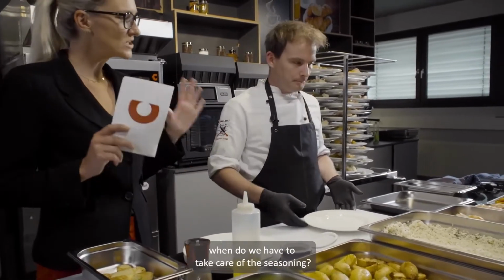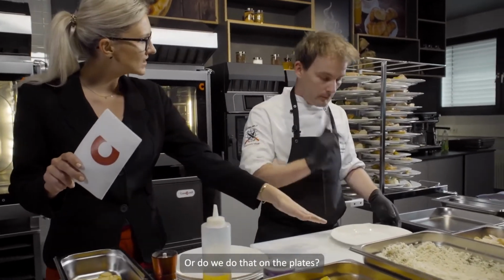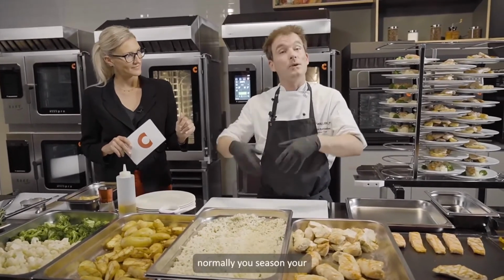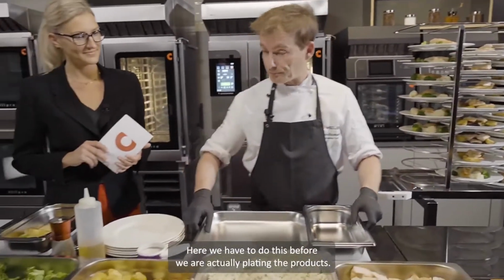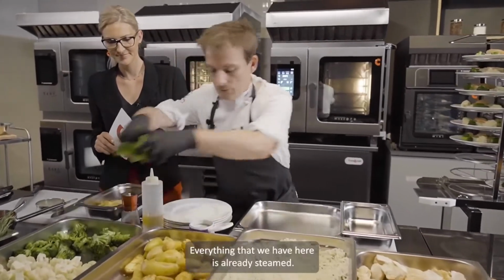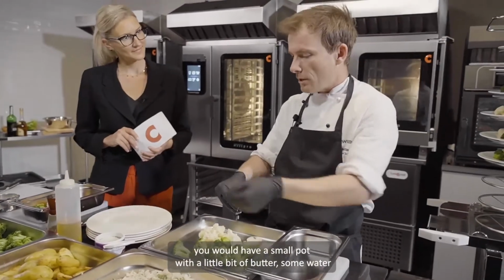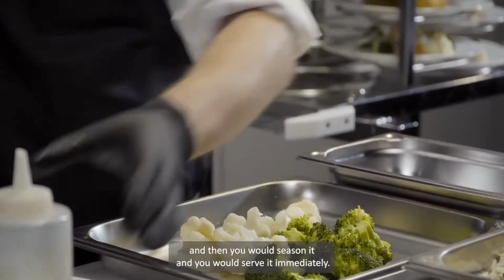And before we plate, when do we have to take care of the seasoning? Do we do this still in the trays, or do we do that on the plates, or what's the order? You are right. So normally we just do it the other way around. Normally you season your vegetables shortly before you serve them to the guests. Here we have to do this before we are plating the products. So everything we have here is already steamed, but no flavor, nothing. So traditionally, you would have a small pot with a little bit of butter, some water, and then you would season it and you would serve it immediately.